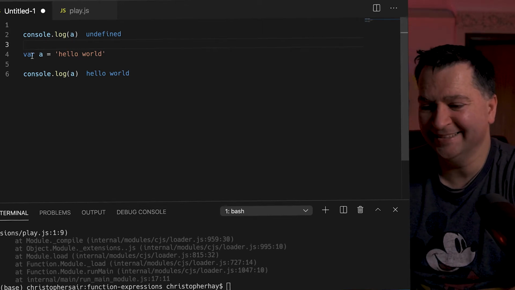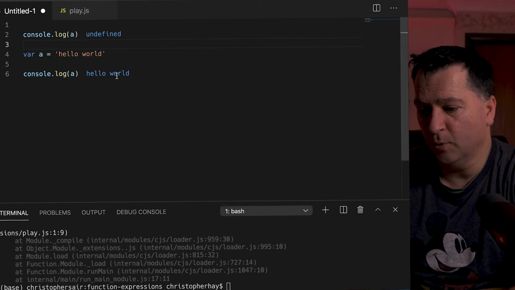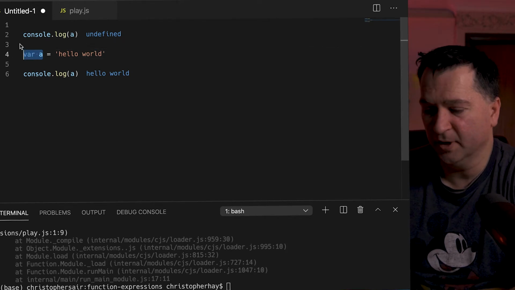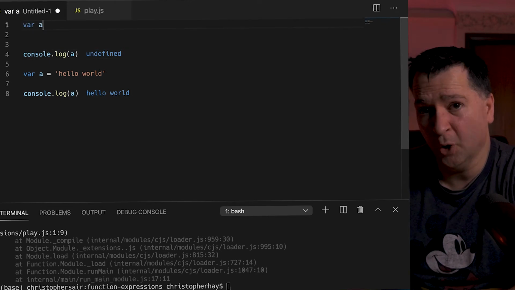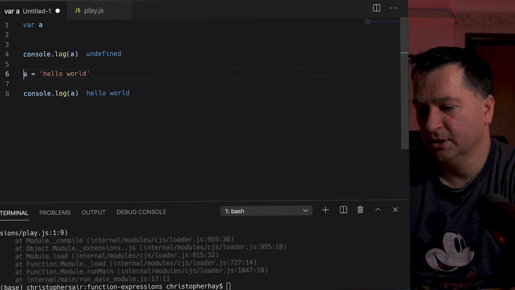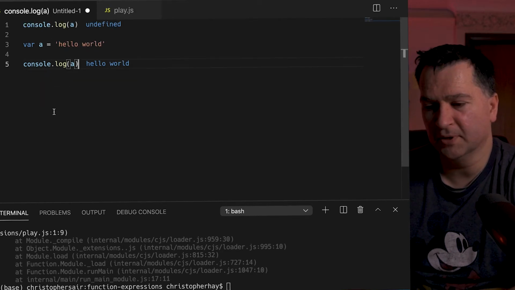What's actually happening underneath the hood is JavaScript takes a first pass at this file, and where it sees var a equals hello world, it takes this var a and moves it above, so it hoists the declaration to the top of the file, and then essentially rewrites the assignment to a equals hello world.